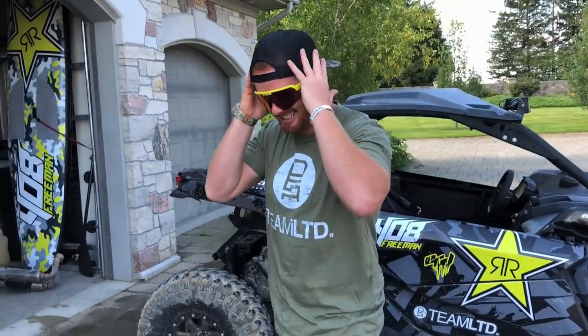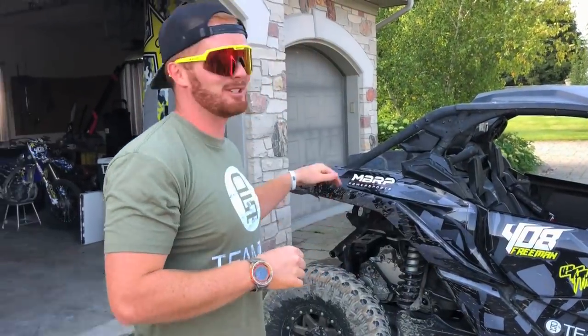Don't recommend doing that. We only did it because we took the pipe off because we're going to put some heat wrap on it, but that was absolutely ridiculous. I don't know how people run straight pipes on their ATVs or quads or side by sides, because my brain actually hurts. Anyways, we wanted to see what it sounded like. We wanted to make a video for you guys.